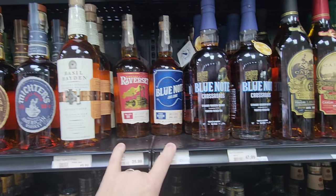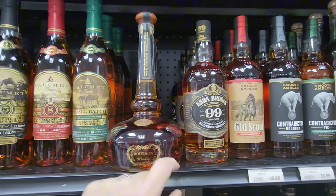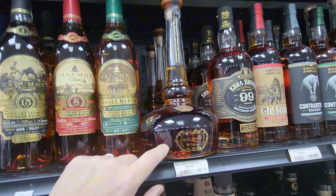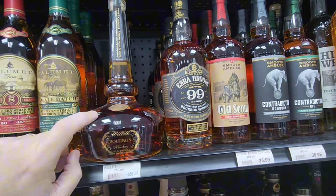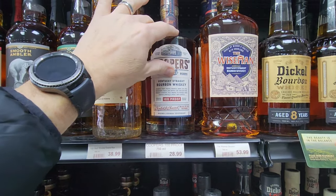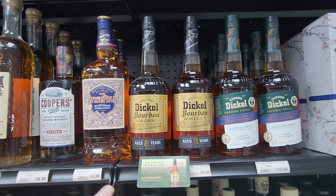Got all the good mixers through here. And as we know, don't trust the bottle that needs a belt to keep the label on. Got the Blue Note, which is great. Calumet — gross! I'm thinking about having t-shirts made, just put 'gross' on it with my logo on the back. Would anybody want that shirt? I wouldn't put the pot still on it because that would just be a gross shirt. Alright, we got some Cooper's Craft — that is a fantastic price on Cooper's Craft. Maybe going to buy that today, we'll see.